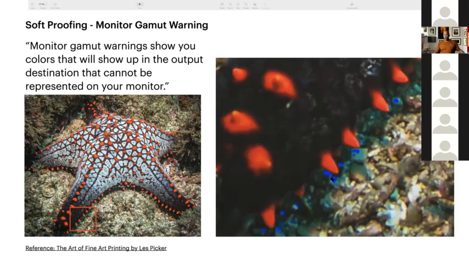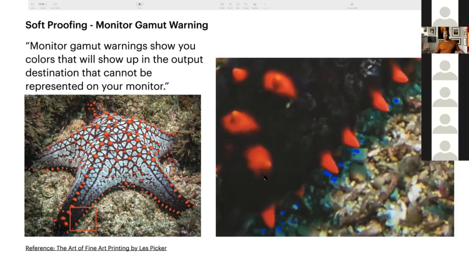Is that because of the CMYK you talked about earlier? It's a combination of what your monitor can show. These colors are outside of the color gamut of the monitor. Right. In other words, my monitor is set up in Adobe RGB. These reds on the outside and these blues fall outside of Adobe RGB. It's saying that, hey, I can print this, but these colors fall outside of the colors I can display on my monitor.